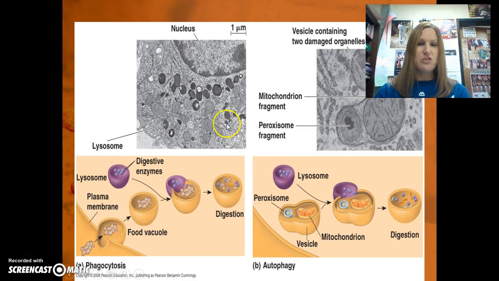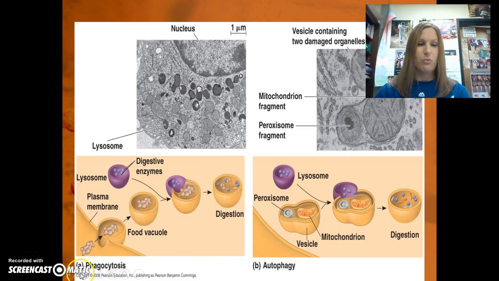Again, another quick picture. This is a TEM where we can see the lysosome in the cell. We can see here at high power the lysosome where it actually contains a peroxisome and a mitochondria, where the lysosome is going to attach and start to break down those organelles to retrieve those monomers and put them back to be recycled for further cell use. And again, we can see digestion over here. So we got phagocytosis and autophagy. Huge, huge parts of lysosomes.